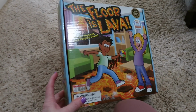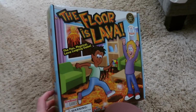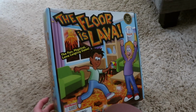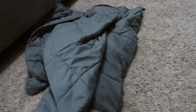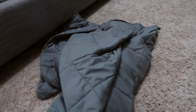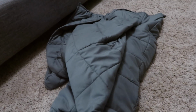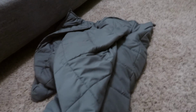I will try to have everything linked below that I can link, but I will tell you most of this stuff I did not buy this year. I don't like to buy things. Once I get things set up the way that I like it, that's how I keep it, because it's too stressful for me to keep decorating. For example, the patio furniture is no longer available. It's from Overstock. The rug is from Home Depot 2 years ago, out of stock. The fire pit, out of stock, from Hay Needle. It's a gas fire pit. We got that 2 years ago. The pillows are from 2 years ago at Target. Most of these things are not available, but the few things that are, I will link anything that I can in the video's description.